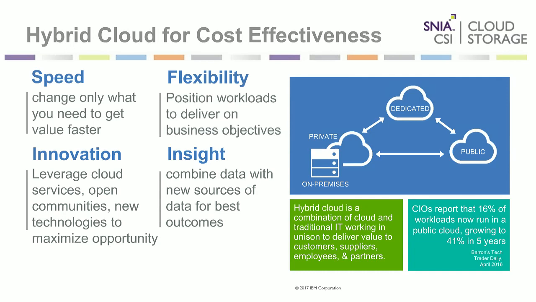Flexibility is key. Things are not static. Workloads will change from period to period, and new workloads will become available as well. You're trying to achieve overall business objectives through this huge change within your enterprise. Innovation is needed in order to leverage what cloud services are available, as well as new ones being developed. New technologies are always out there to maximize that opportunity. And finally, it's the ability to combine the data with new sources of data, hence the public and private collapse, what I'll call a melding of data, to improve your business and your competitive nature.